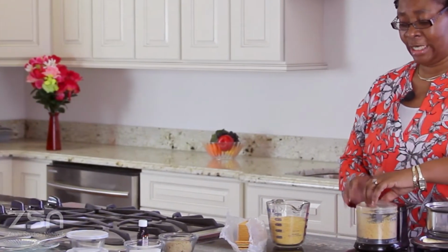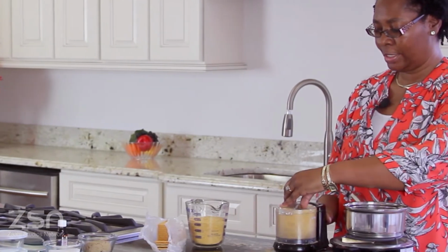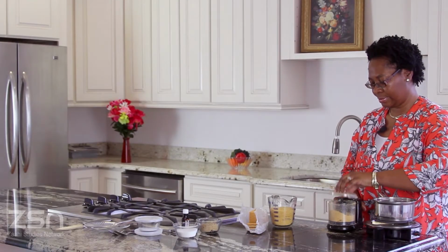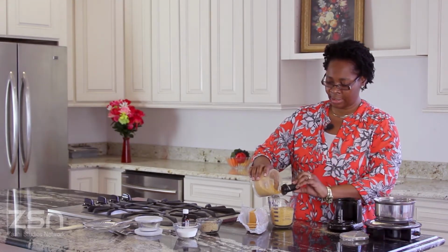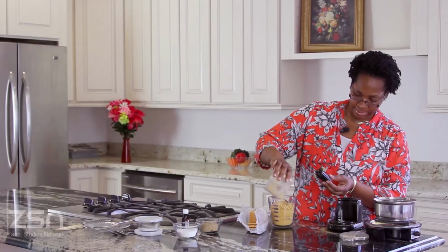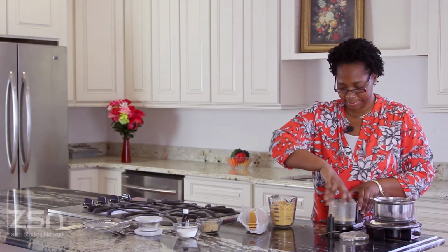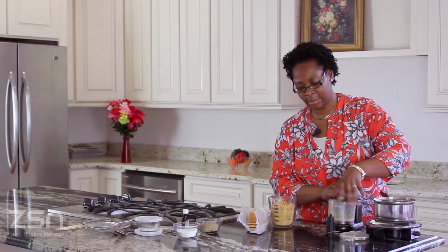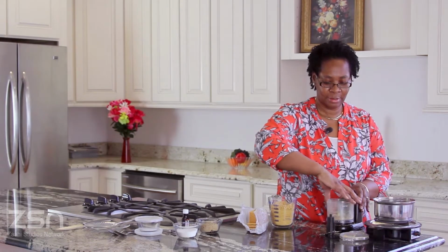And if you do have one of these, you want to check it and make sure, because sometimes it doesn't all crumble at once. So just go back and do it again. Okay, let's see, is this going to be 2 cups? Almost there. We're going to do a little more. The reason I love to use 2 cups is because it makes my crust thicker. Now you can use a half a cup or 1 cup, but I love 2 cups.